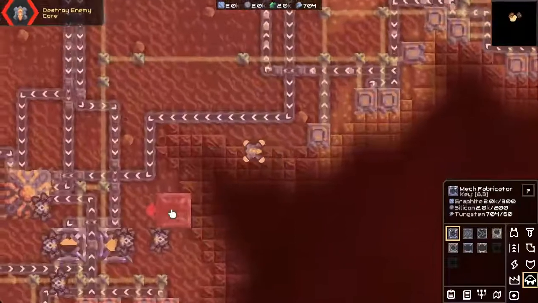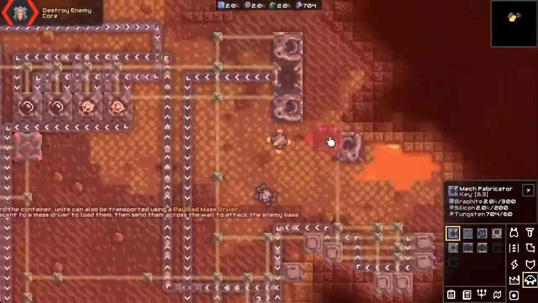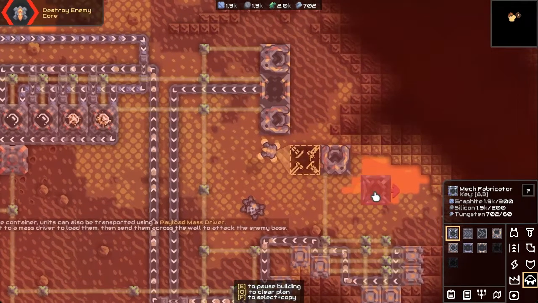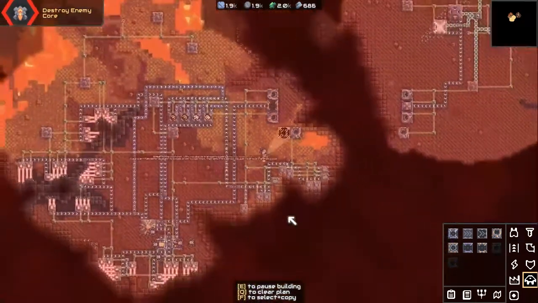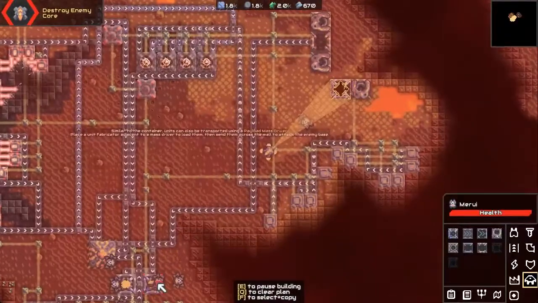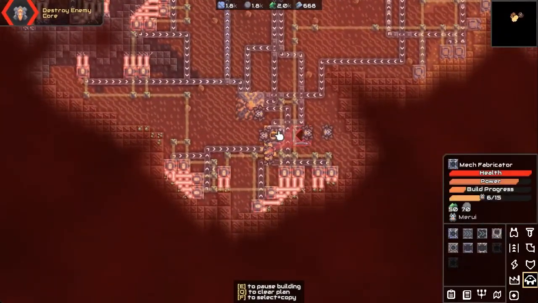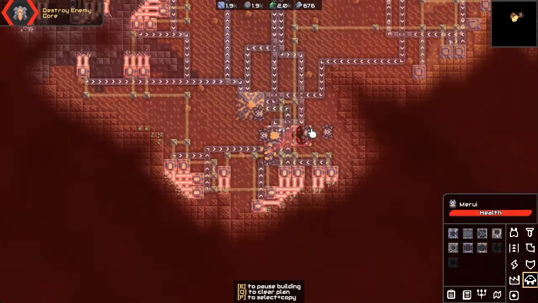Might be a bit late for that. But you know what? Since we're here, we might as well, right? So if we place one right here and then we just reroute the units, then I think it should work. But that means also have to get rid of these so that we don't max out on the units. Otherwise, this entire thing would have been useless.